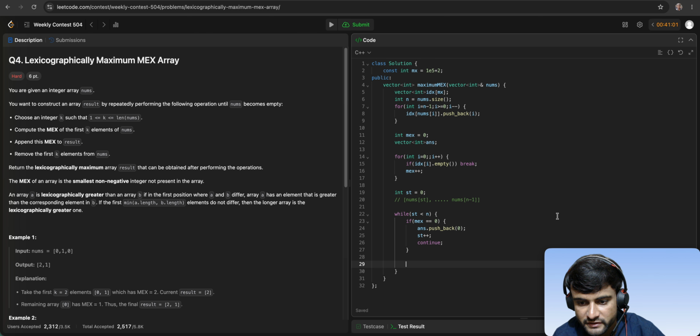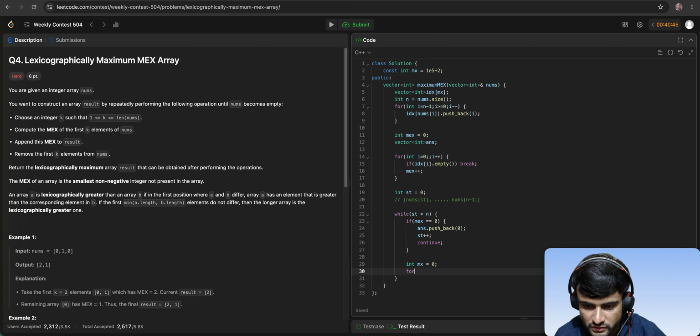After handling this base case, now we have MEX greater than 0. So in this case we want to find the minimum length of the prefix whose MEX is equal to this. So let's see how we can do this.